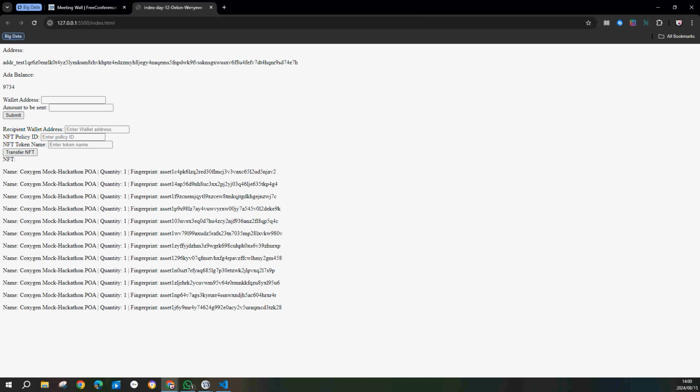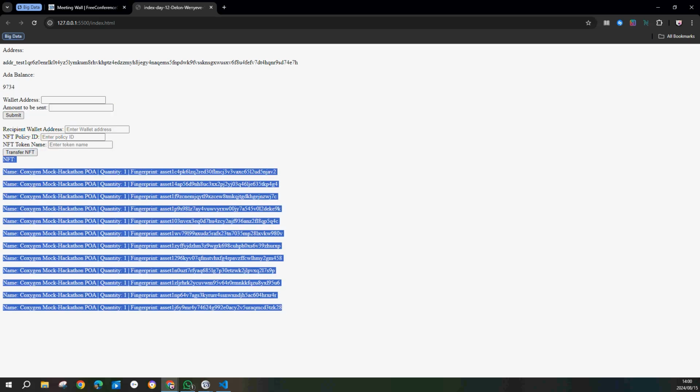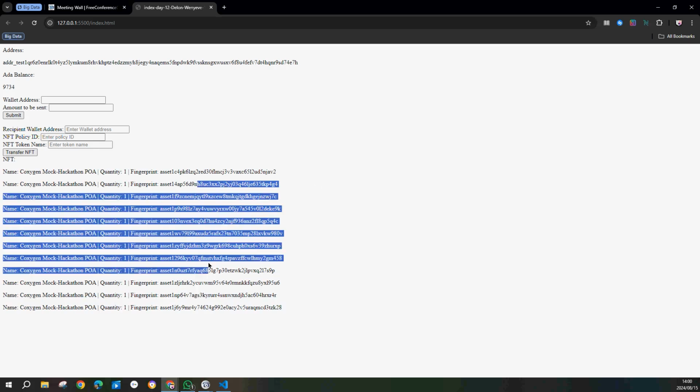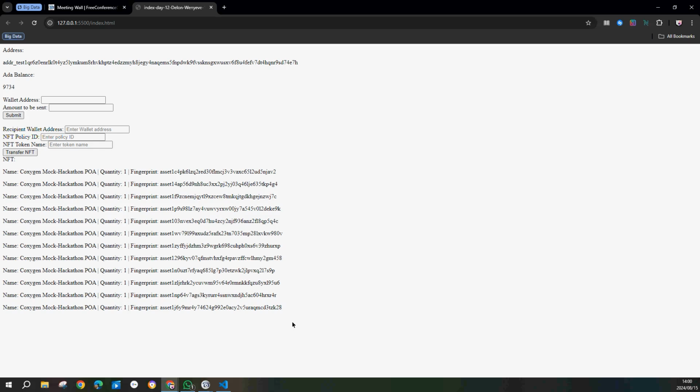Because from what I created, the page only allows you to show your NFTs. What if you want to buy from someone? Understand?